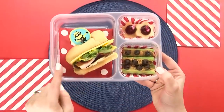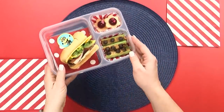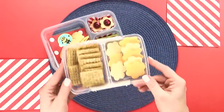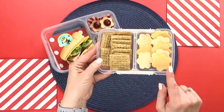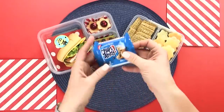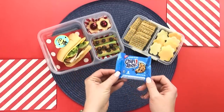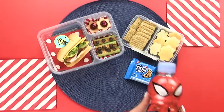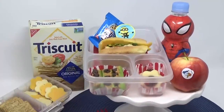For an added snack today, Mindy chose cheese and crackers. Since I already had my flower shape cutter out, I went ahead and cut the cheese into those shapes too. And for the crackers, I added some Triscuits. For the treat today, she picked out some chocolate chip cookies, and then to drink some good old water — because you have to stay hydrated, right? And there you have it — there's Mindy's lunch.